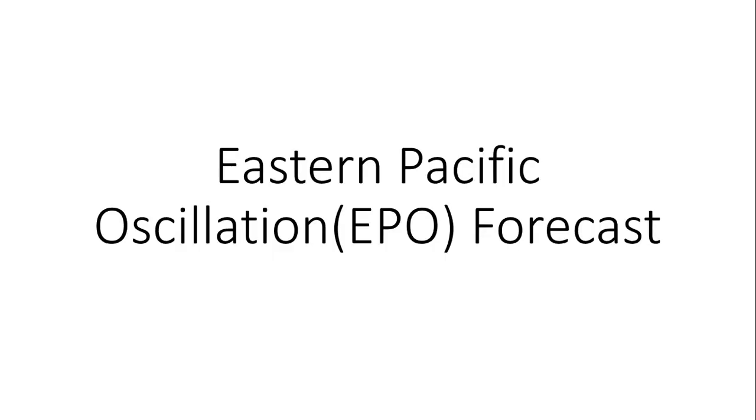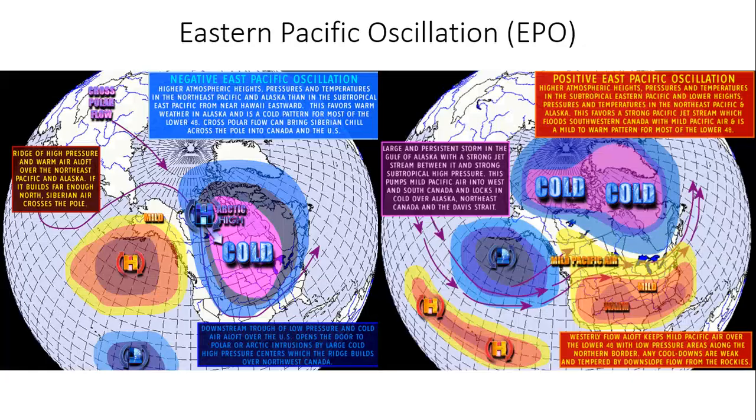Now for the Eastern Pacific Oscillation, the EPO forecast. Generally with the Eastern Pacific Oscillation, keep in mind with a negative EPO, this is the image on the left there, shows colder air descending from Canada into the eastern U.S. with a major dip in the polar front jet stream. And you get a high pressure system in the Gulf of Alaska, a ridge poking into Alaska with a negative EPO and an area of low pressure below that. So high over low in the eastern Pacific.